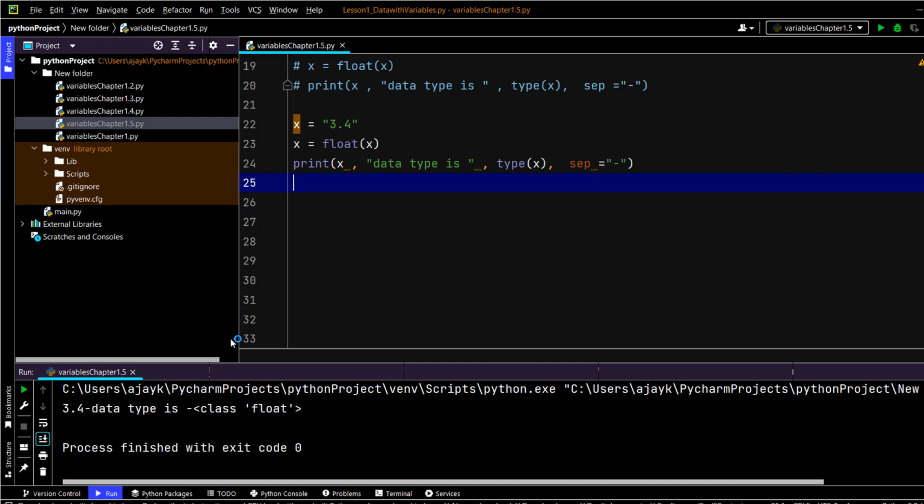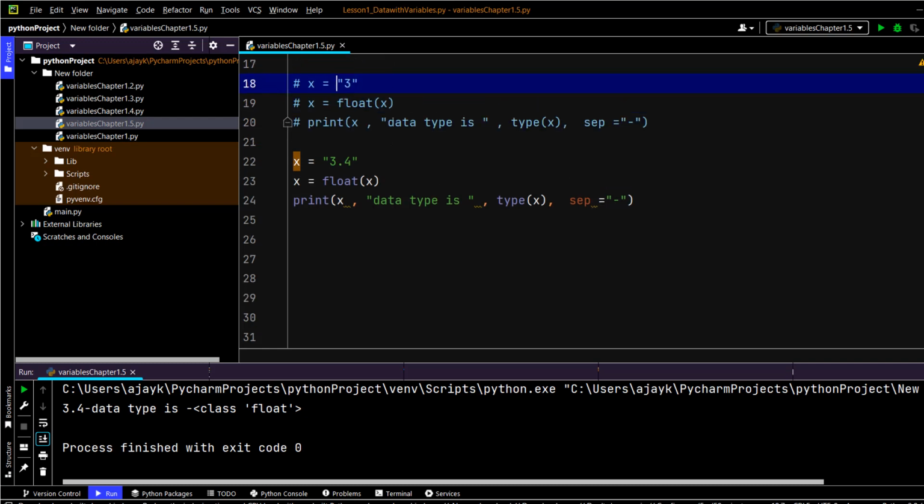So this means that whether you have a decimal number, or a whole number, whose data type is string, we can always convert it, right? I hope this is clear. And obviously, as I said, if the number itself is a float data type like 2.4, 2.5, a proper float data type, then you will not use this float. Okay, so this is how it is.